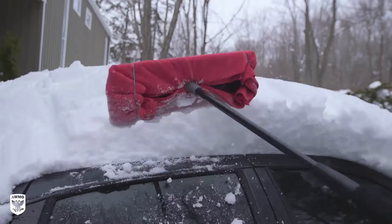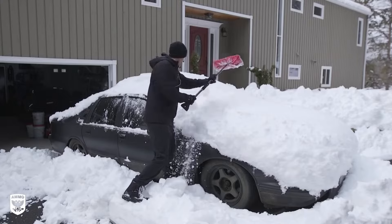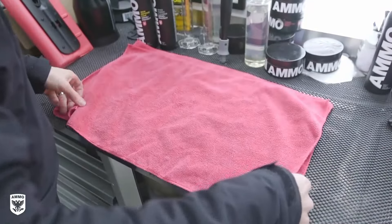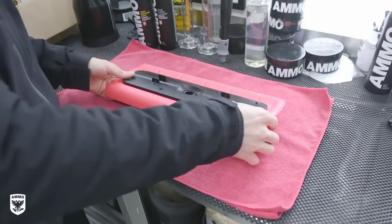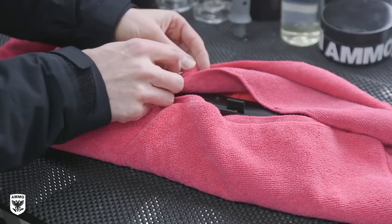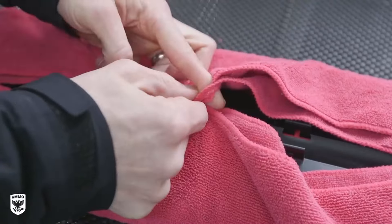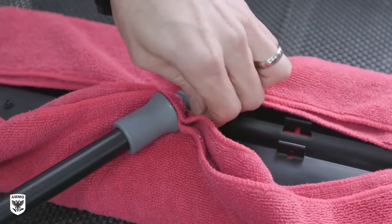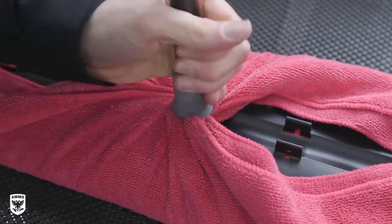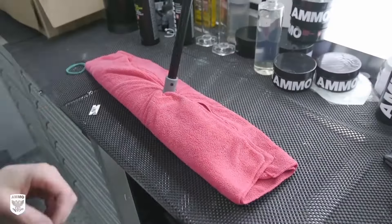To add some protection to the broom, we attach two microfiber towels, which are safe on the paint in case of an accidental touch. First, unscrew the pole from the paddle. Next, lay two microfiber towels together on your workbench. Find the part of the towel that overlaps with the threads. Use a razor blade to cut out one hole in each towel on each side, but do not cut through the stitched edging. Afterwards, stick the pole and the threads through all four slits in the towel and screw it back into the paddle. I also like to wrap the edges of the towel with rubber bands to hold the microfiber in place on the paddle.